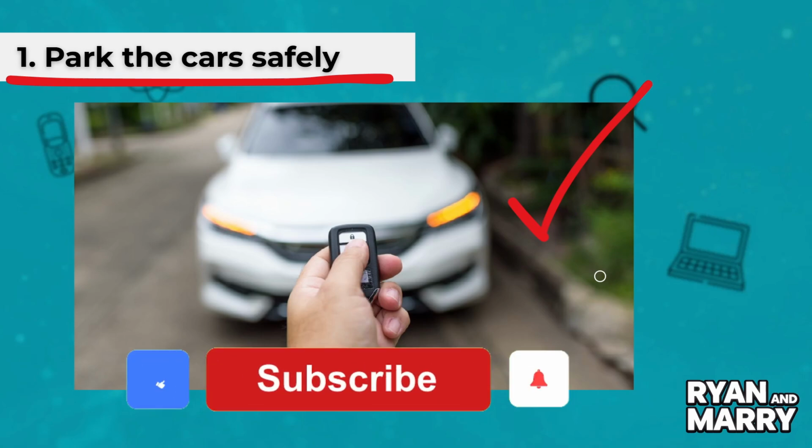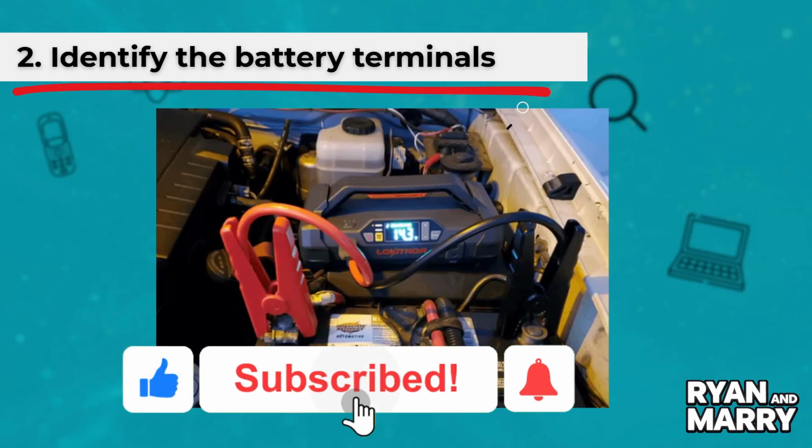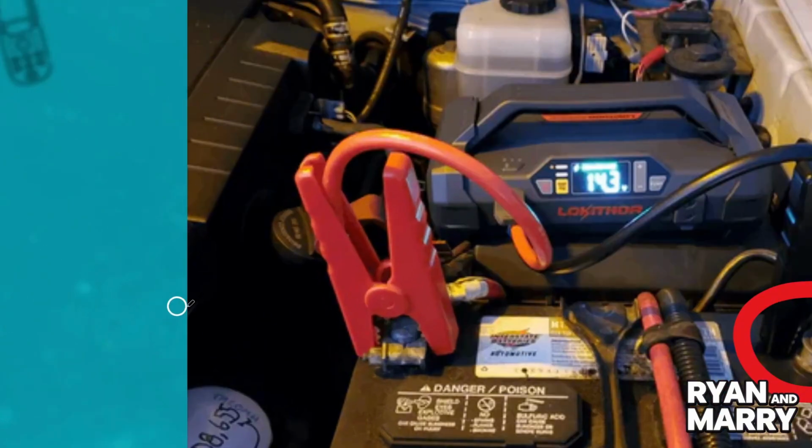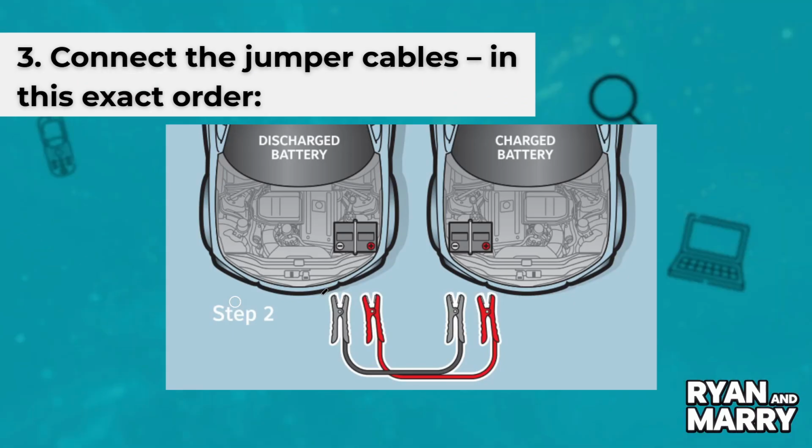Step 2. Identify the battery terminals. Open the hoods. Find the positive and negative terminals on both batteries. Step 3. Connect the jumper cables in this exact order.